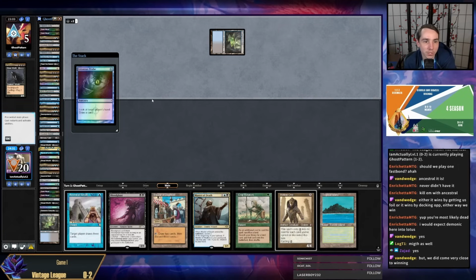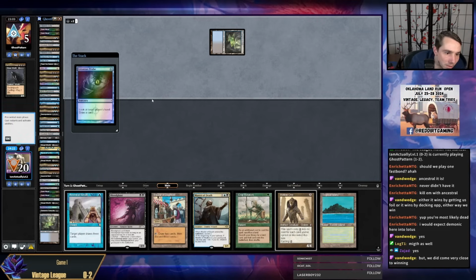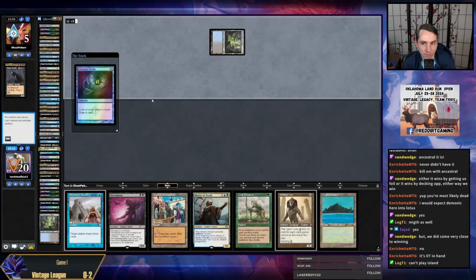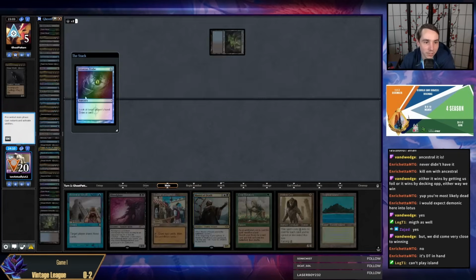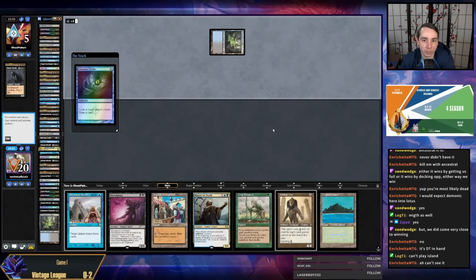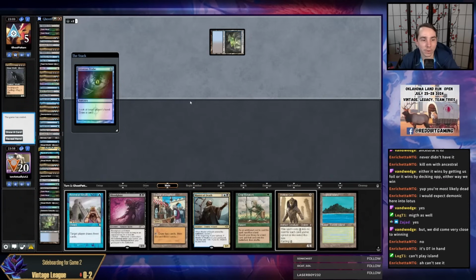I guess the win is just they Probe into an Island into Ancestral, or an Island and a cantrip to kill me or something. I mean, there's no Demonic Tutor. Demonic Tutor's in the yard. No, Demonic Tutor is in the yard, chat. It's right here. Can't play an Island. So just Probe. Yeah, then this is just Probe into Black Lotus, Preordain into Oracle, kill me. It's fine.